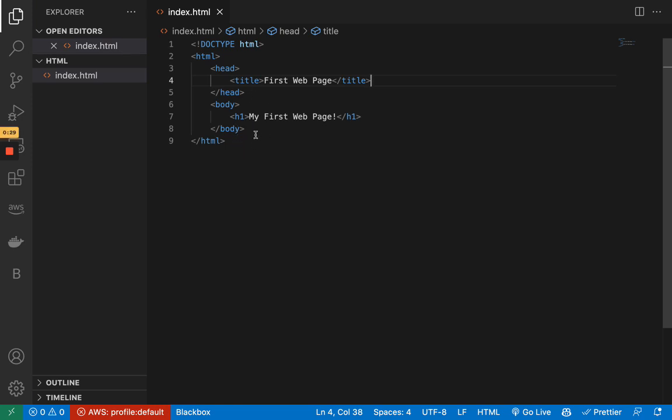In the next video, I'm going to show you how to run this page in the browser so that you can view it, and that's pretty much the same way you view websites when you browse the internet. It is the browser that renders HTML pages. You use the browser to view HTML pages or HTML documents. We're going to see how to do that in the next video.